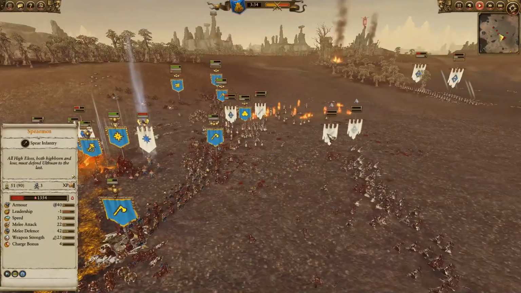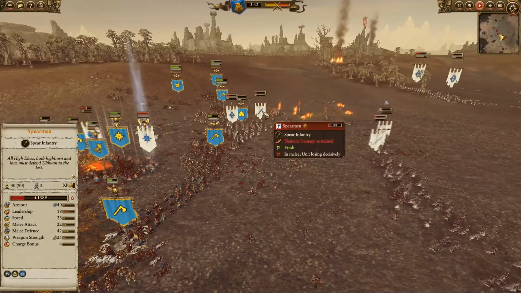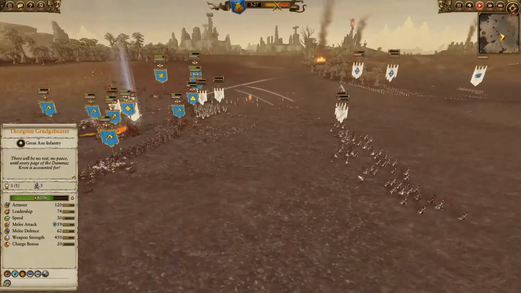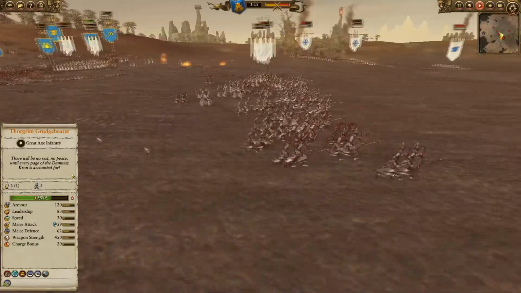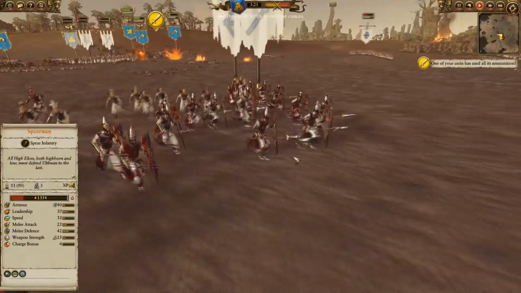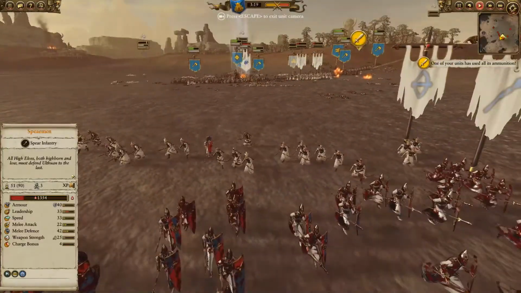A unit that lost an enormous amount of leadership may become marked as shattered rather than just routing. A shattered unit will never rally and will continue to flee regardless of all other circumstances, so don't bother sending your lord after them to try and get them back into the fight.